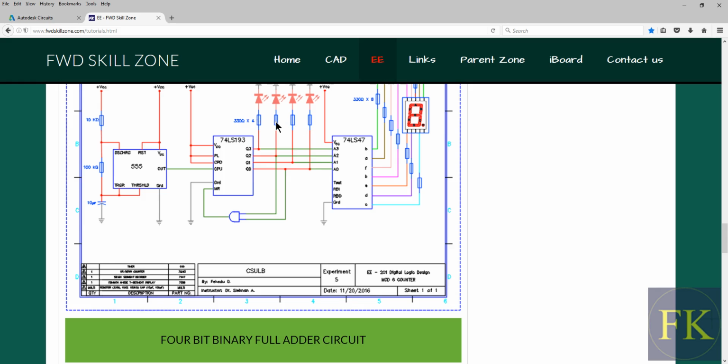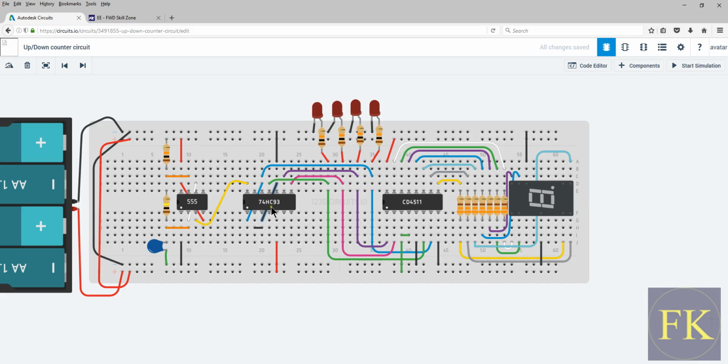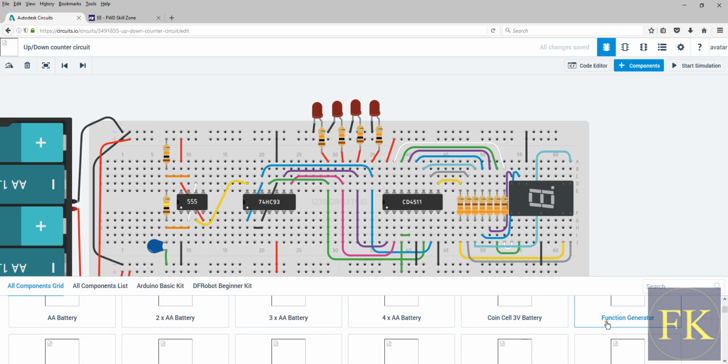So I'm going to tap from here and from here and give it to the AND gate, and the output will be tapped to the memory. By the way, this IC is 74193. However, here we're using 7493, it's not 193, so it's a little bit different. But anyhow, let's go get an AND gate.